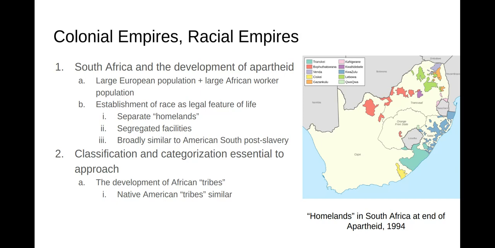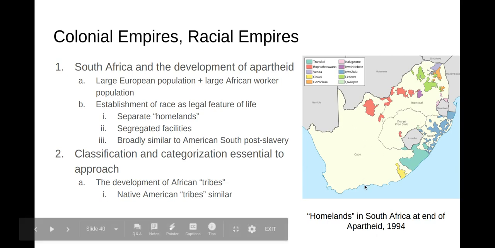Now you have this large European population that's growing, that's living there and settling, which is not what's occurring everywhere, that Europeans are settling or coming and colonizing or taking colonial control. You also have a huge African worker population, because remember, most of the population is, of course, Native African. You have many different peoples that live. South Africa is not one South African people. There's many different peoples, as you can see from this map here on the right, of the different peoples that live in these different areas.